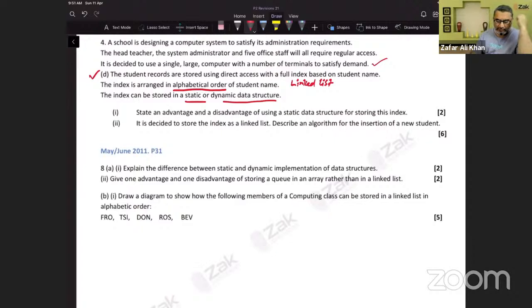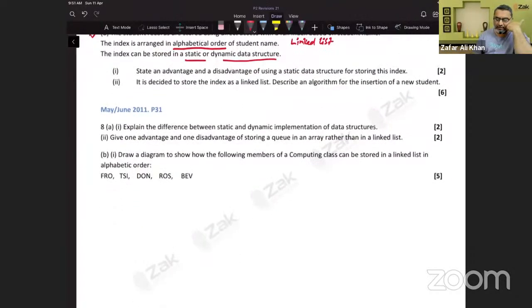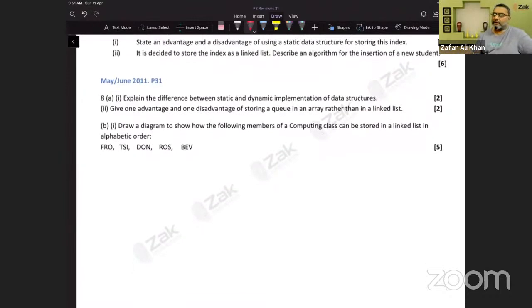All right. Draw a diagram to show how the following members of a computing class can be stored in a linked list in alphabetical order. As we know, linked lists are always ordered lists.